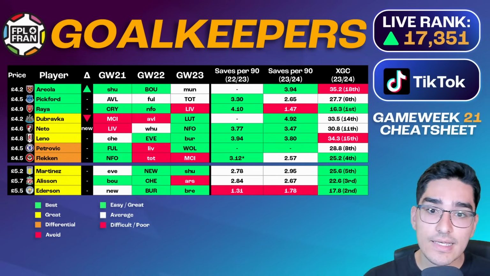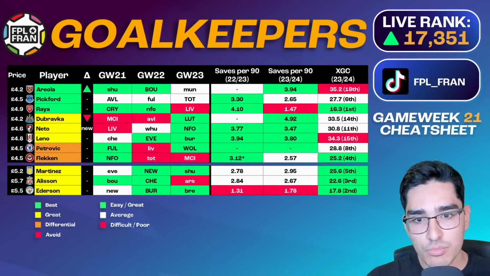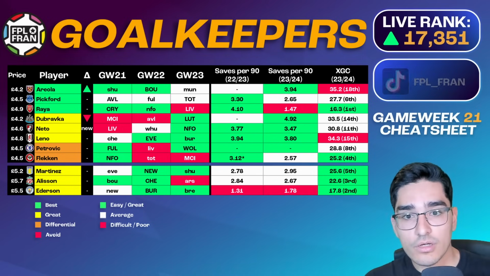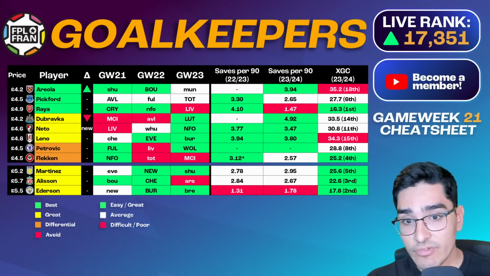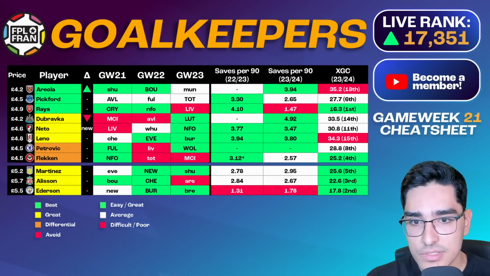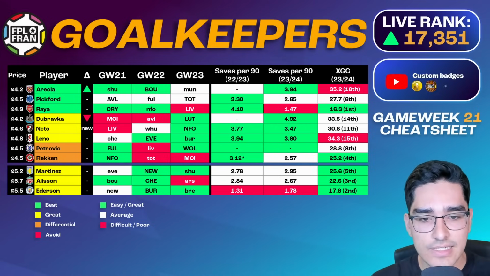As far as Neto, he gets an introduction to the cheat sheet simply because, even though this Bournemouth team has 2 slightly bad fixtures remaining on the radar, as soon as game week 23 comes around, you have a pretty high chance of a double game week. And anytime you have a double game week keeper, it's very interesting, particularly if the double game week is good. And it probably is going to be good because it is a Luton game. So that could be quite interesting. So that's the landscape of the cheat sheet right now.